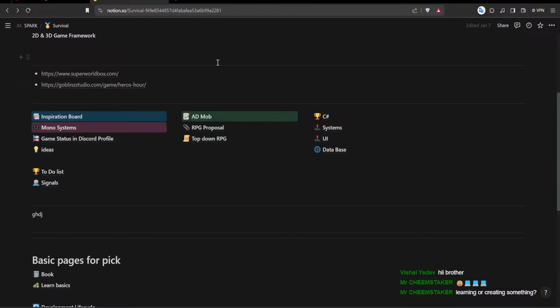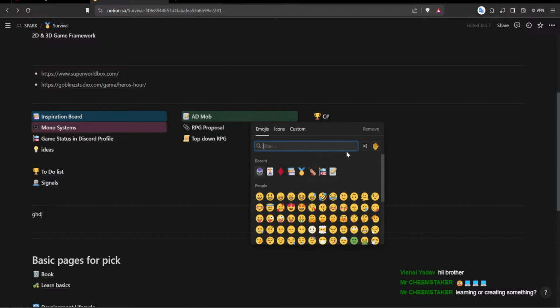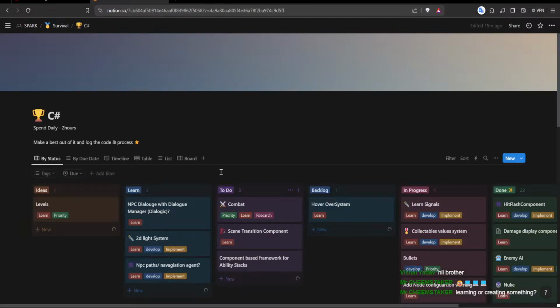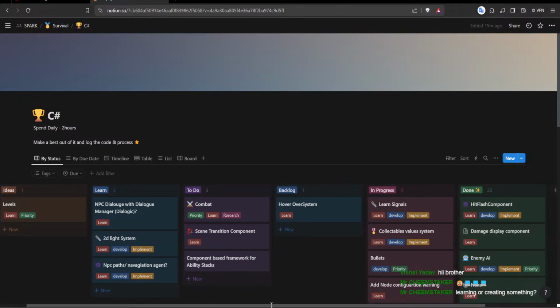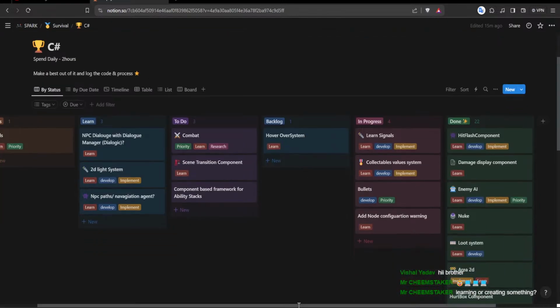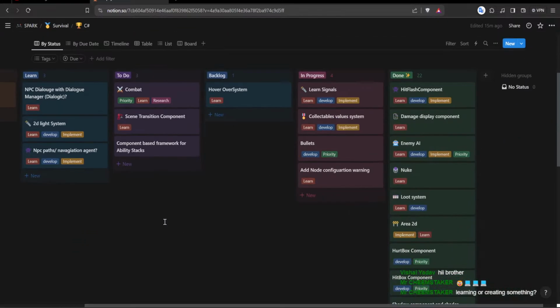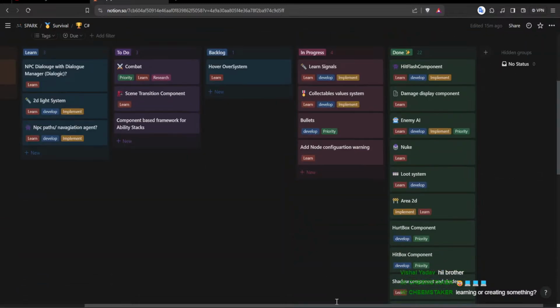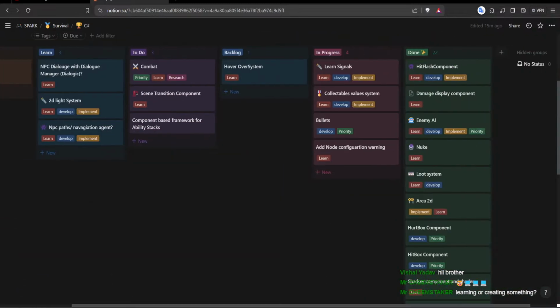I will write in notes. This is my Notion app, not an app, basically it is web based. You can have an app also, for Windows, Android. My note taking app, my dashboard, to-do list.